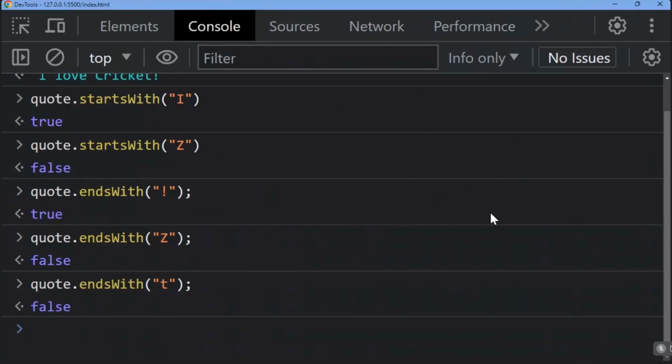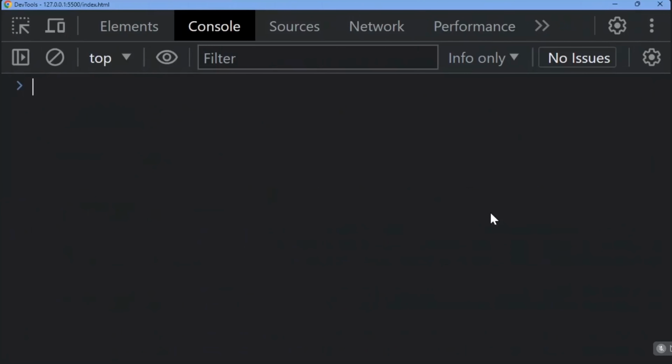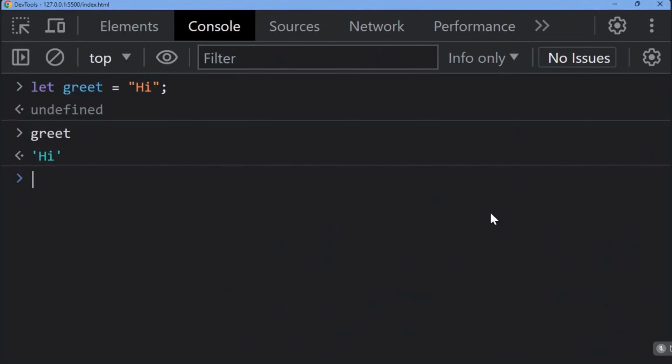For example, let greet is equal to, I'm going to say hi. Okay, simple. The greet variable contains a string called hi.